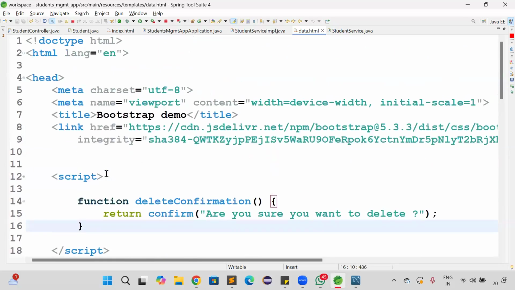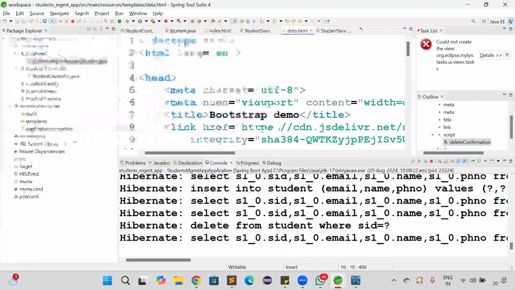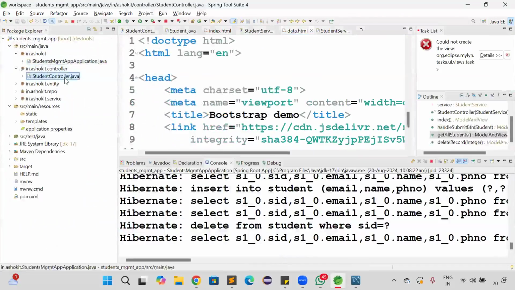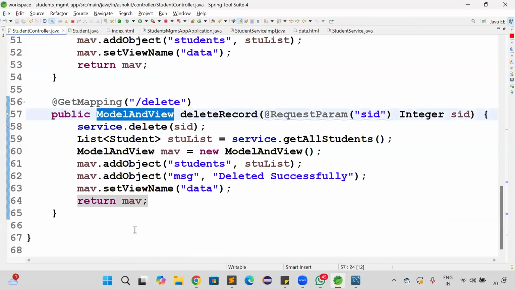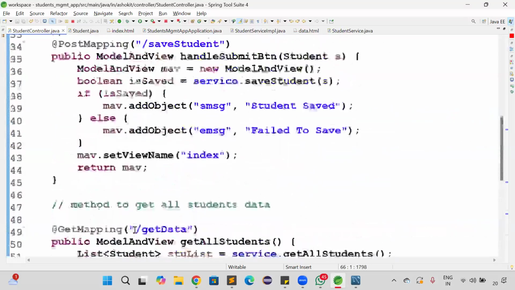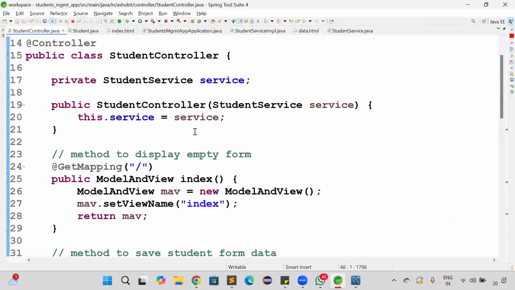Fine. Next one. Guys, when we are developing the controller, we are taking the model and view object as the return type. There is another way also to develop the controller methods.